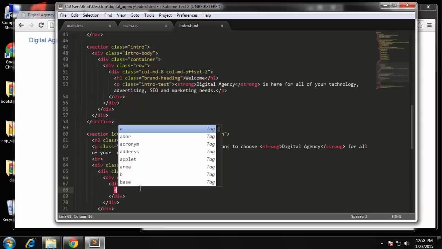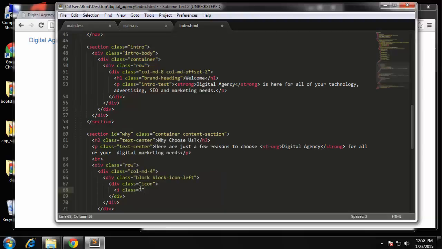And then we're just gonna create an I tag and the icon. So we're gonna use the Font Awesome icon. So we need FA and then FA, and the icon I'm gonna use is a briefcase. So FA briefcase. And also I want to increase the size of the icon, and you can do that with FA and then a number X. So we want to use 5 times the regular size.